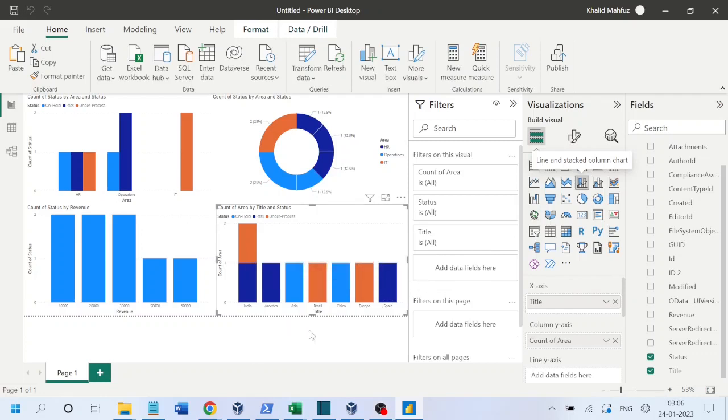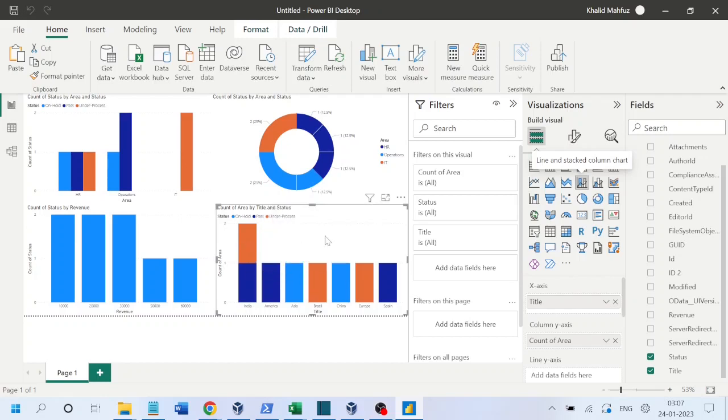So this is giving you three pieces of information. One is the area, then how many in that, and which category status, that is under process or under which category. Like in India, one is pass and one is under process.